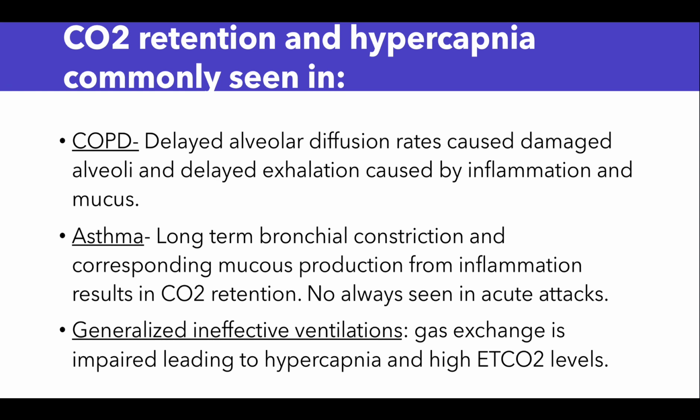CO2 retention is commonly seen in patients with COPD. They have delayed alveolar diffusion rates caused by damaged alveoli and delayed exhalation caused by inflammation and mucus. Asthma, if they have long-term bronchial constriction and corresponding mucus production from inflammation, that results in CO2 retention. We don't always see this in acute attacks. And then generalized ineffective ventilations. Gas exchange is impaired, leading to hypercapnia and high EtCO2 levels.